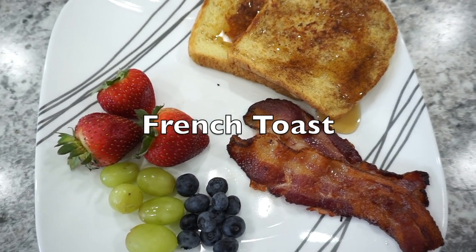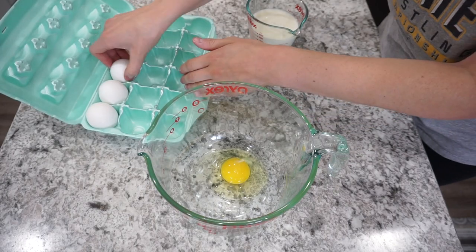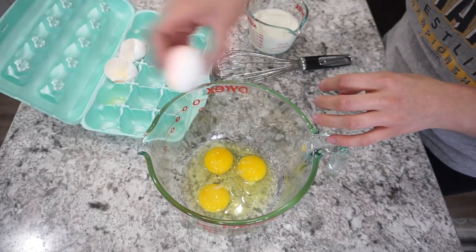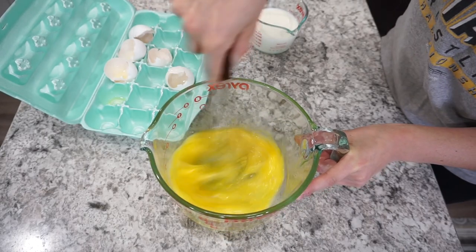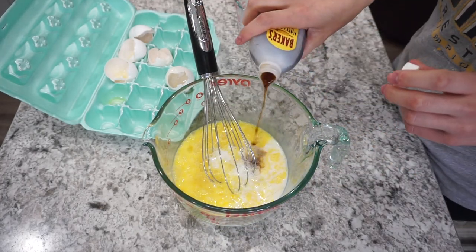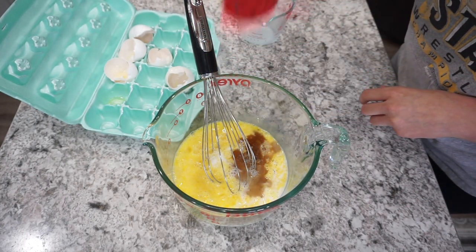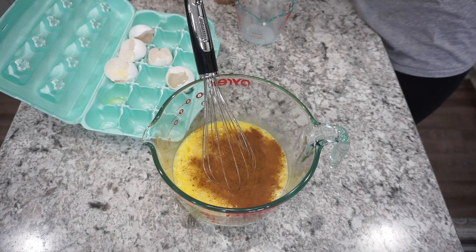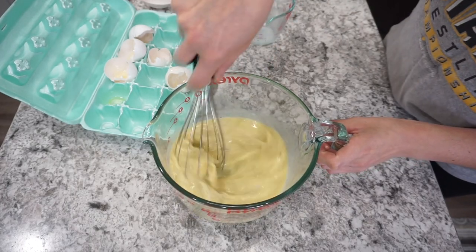The last recipe I'm sharing today is French toast. This is pretty standard but this recipe turns out super good every single time. I'm cracking four eggs right into my bowl — I literally always get an eggshell in there, I'm not the best at cracking eggs — and then giving those a quick whisk before adding the rest of my ingredients. I add about one cup of milk, about a teaspoon of vanilla, a tiny bit of nutmeg — less than an eighth of a teaspoon — about half a teaspoon of cinnamon, and one tablespoon of sugar. Mix all of this together before making your French toast.